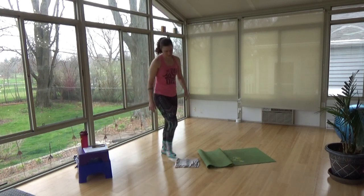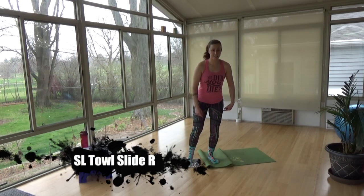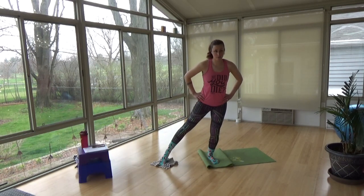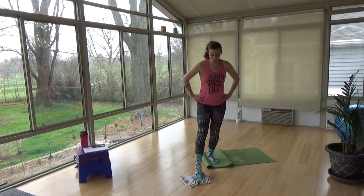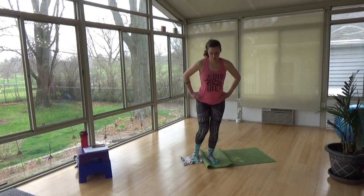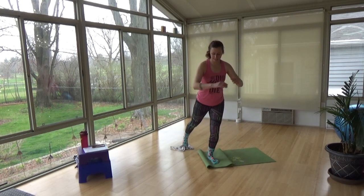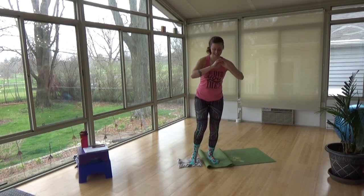We're gonna start standing on the left leg. Give it a little bit of a squat. Right leg is gonna go forward, center, out, center, back, center. Forward, out, and back. So sliding that towel, slight bend, and then standing leg. Should feel the burn in that standing leg.